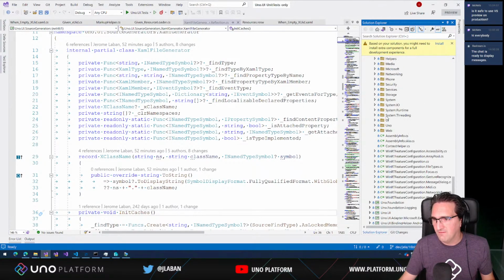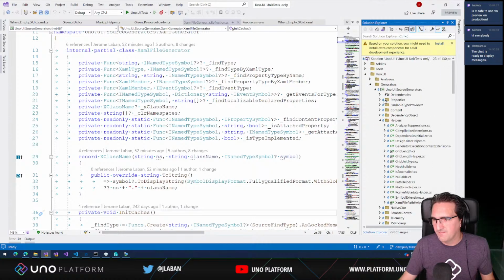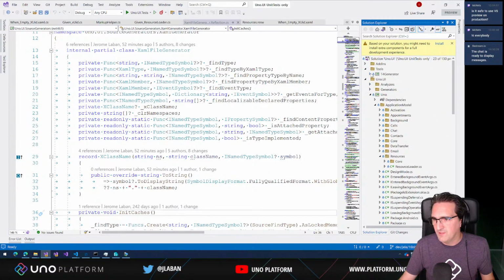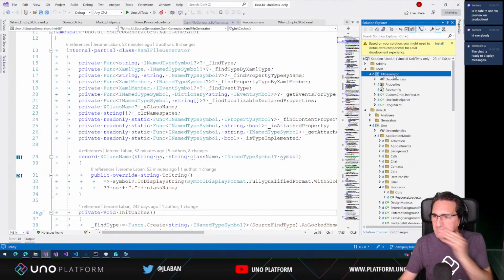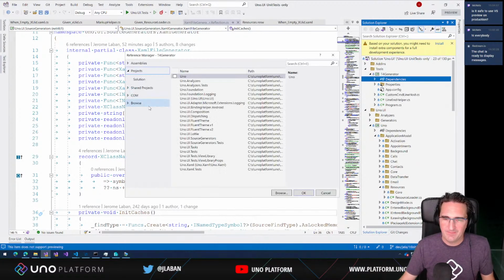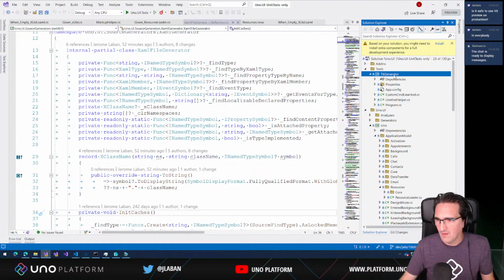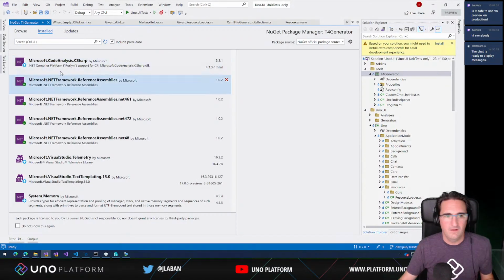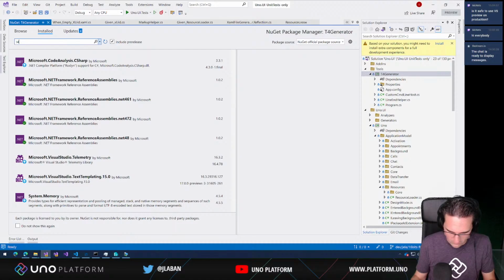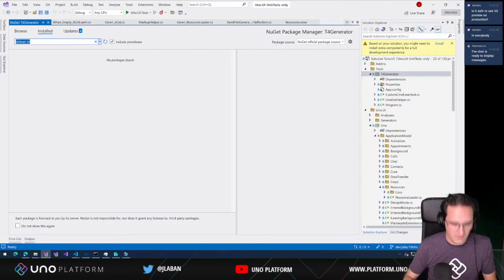So we have the T4 template tools here. So the T4 generator. Let's see if we can replace the dependency here. So let's add the NuGet package .NET T4, and there was one, I don't know, it was called mono text templating.